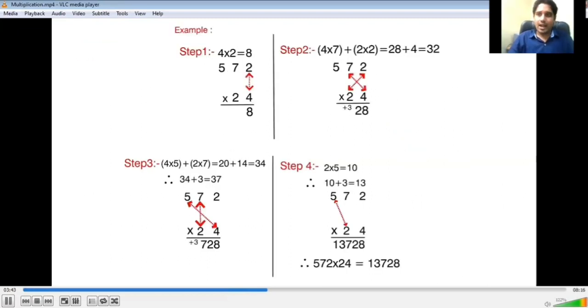So I have a screen share with 4 steps. In the first step, 4 and 2 multiply. Second step, 4×7 and 2×2 multiply. Third step, 4×5 and 2×7 multiply. Fourth step, 2 and 5. When you multiply mentally, in step one you know 4 and 2 are going to multiply, so you directly say 8. Next step, 4×7 and 2×2, you know that's 28 and 4, which is 32. Take 2, carry forward 3. Next step gives 20 and 14, which is 34. Add the carried 3 to get 37, take 7 and carry forward 3. Next step is 10, add 3 to get 13. The result is 13,728. And this entire process should happen in one line.